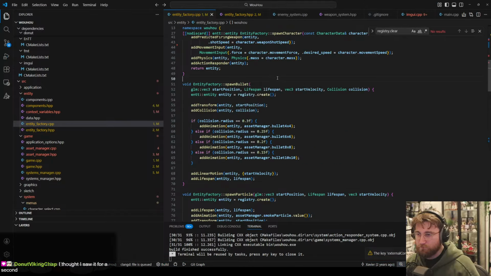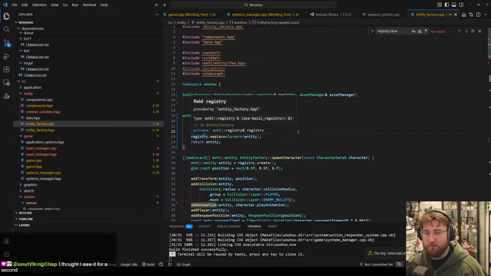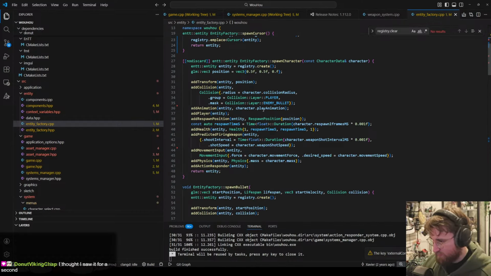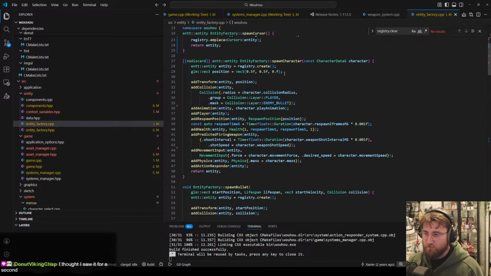So, let's have a think for a moment. I'm guessing that it's drawing it... Yeah, I thought I saw it for a second. So I'm guessing that the position on the screen is just incorrect.